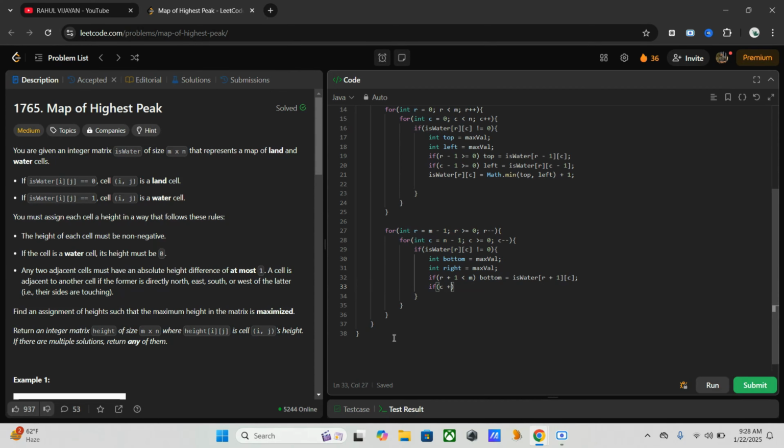If c plus 1 less than n, right equal to isWater r c plus 1.